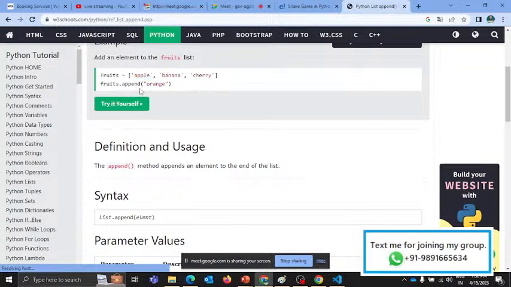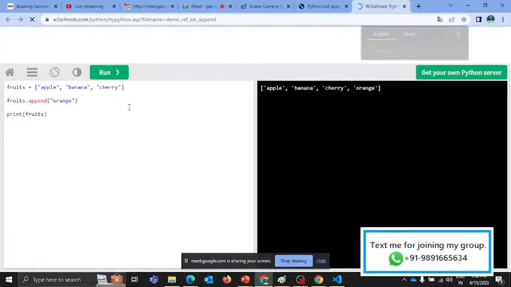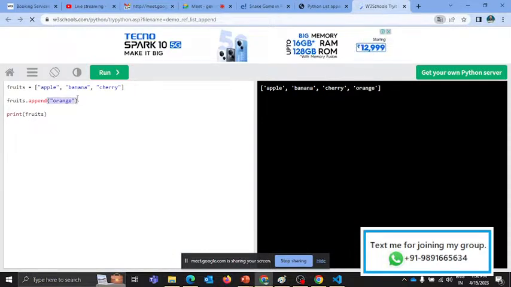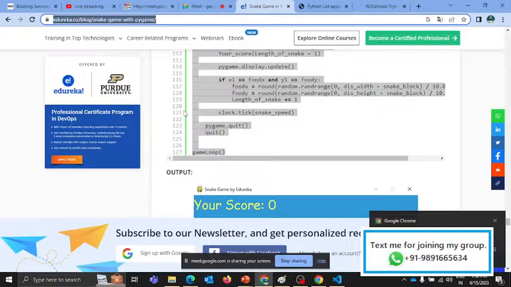Now if we have to add orange to this list, this is a function that we can make use of. What is going to happen when we execute this code? Automatically orange will be added to the list named fruits and the final result will look like this. So append is to add an item to an existing list. I hope this much is clear to you guys.